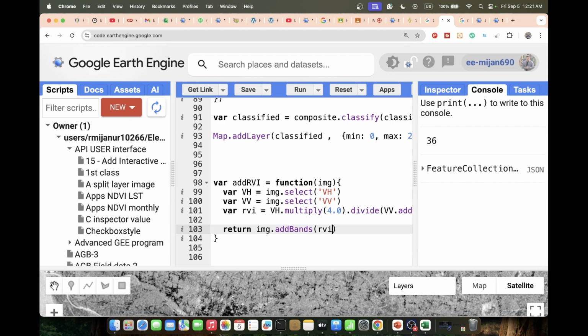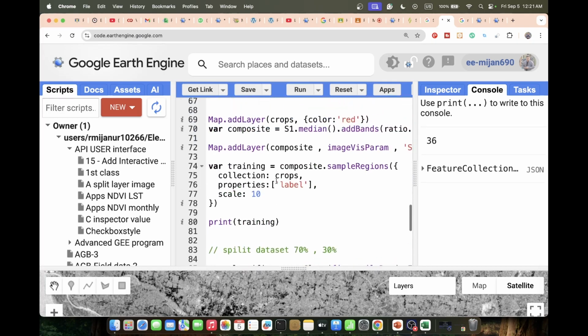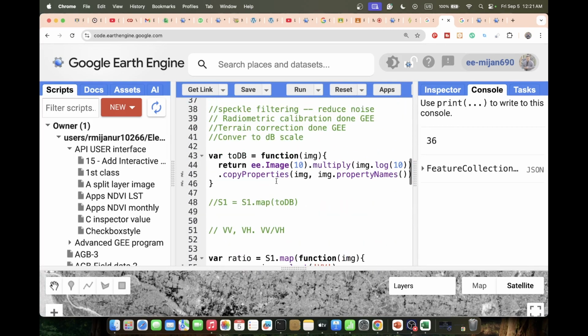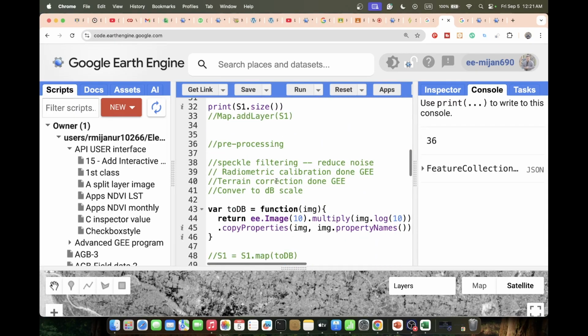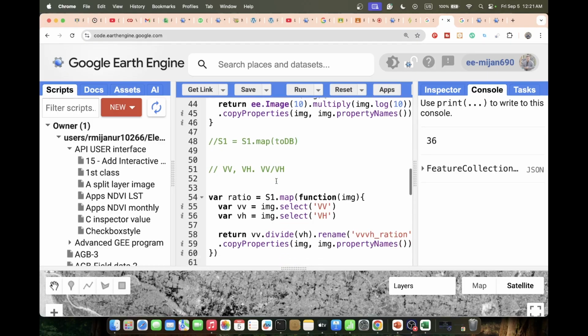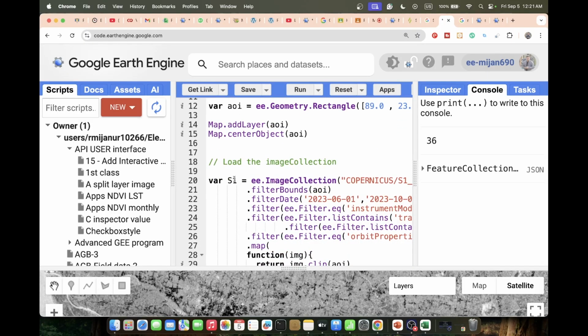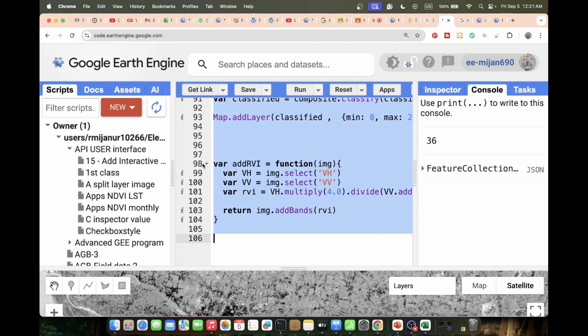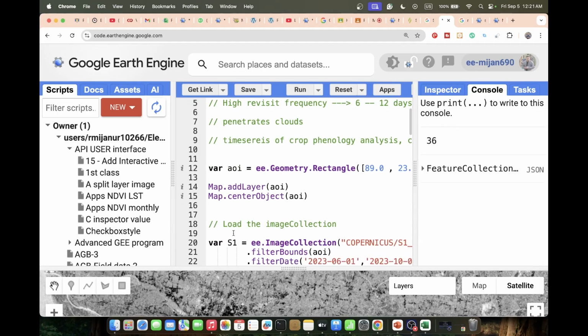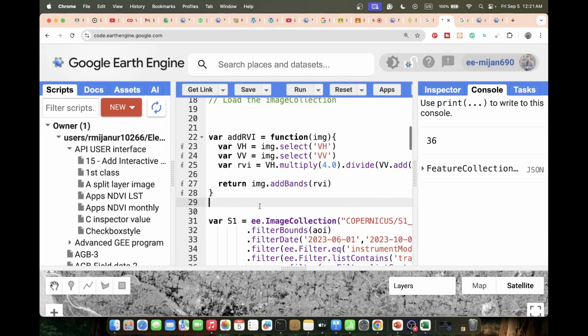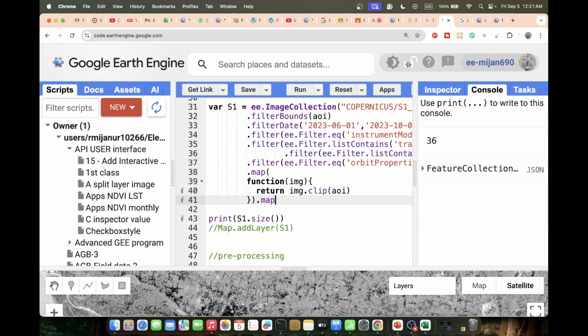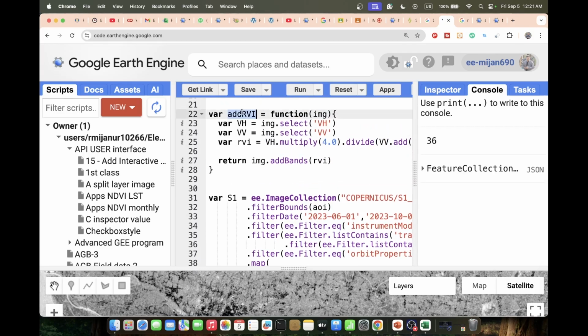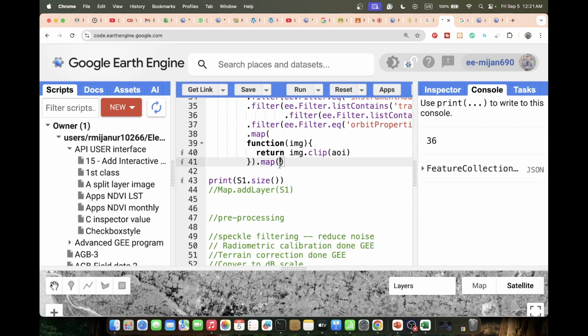And if you want, you can also just connect. So this is a function, simply connect with your collection. So this is my collection. Where is my collection? This is S1. Okay, so it's my collection. So if you want, you can simply write the function. This function, simply copy and paste above the line of S1, and then connect. So for the connect, just use here the .map function, and call the function variable name addRVI. So now all of bands, all of image connecting the new band of RVI.